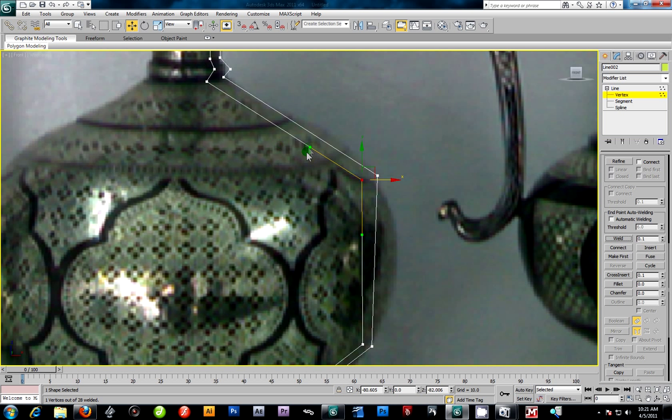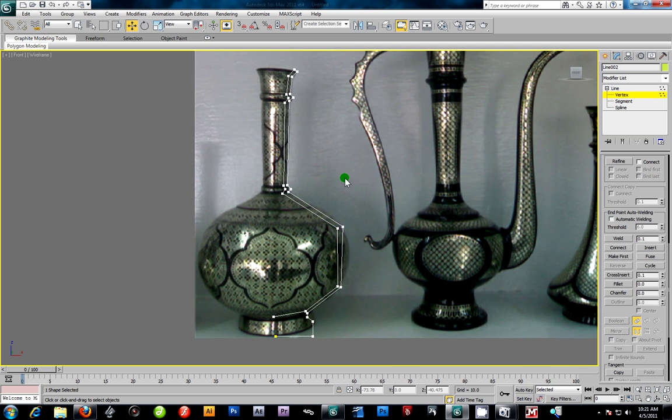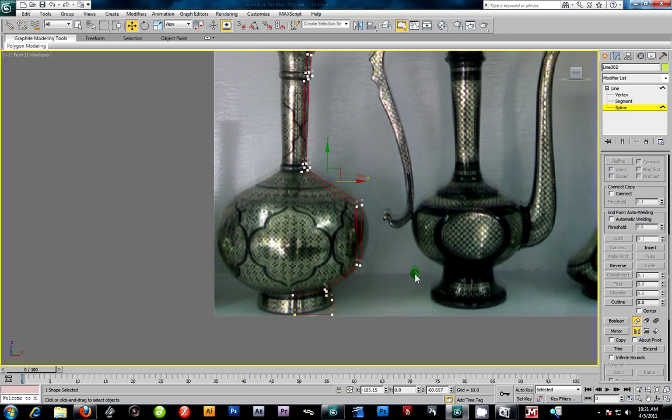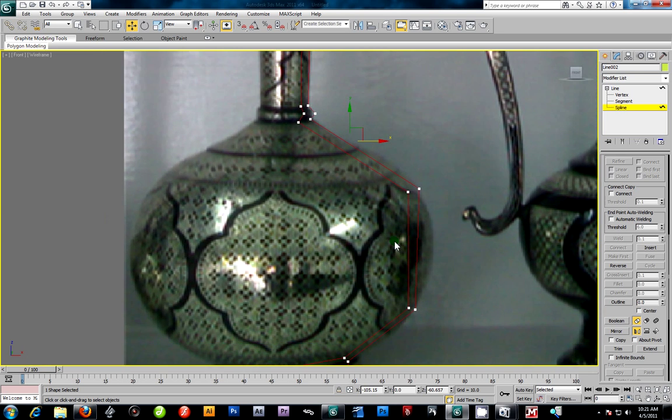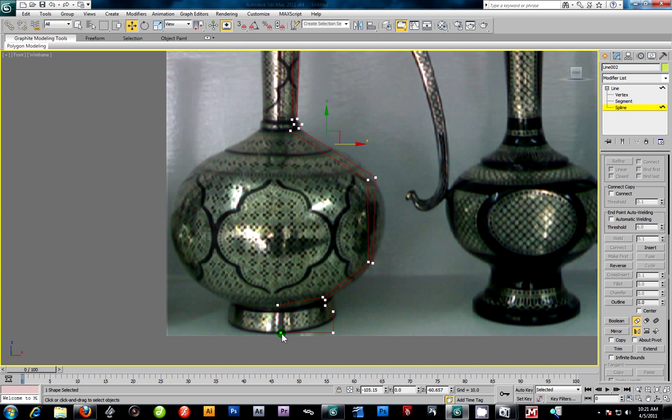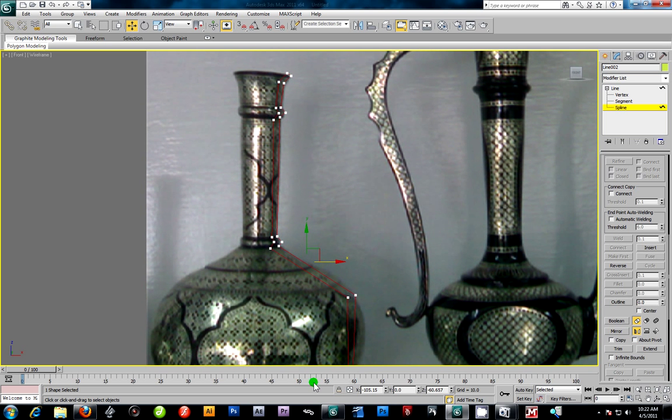And then if you see these little tangent handles pop up, the green ones, that's letting you know, hey, that vertex has been welded. So now if we go back and check our spline, click it, then you can see, oh, hey, look, our spline is all one segment now, or basically one big line around. All right, the next step is, let's go ahead and shape this out now. That's why when we were clicking and creating our line, we were trying to do it in as few points as possible. And then, of course, we did the outside and then the contour of the inside.